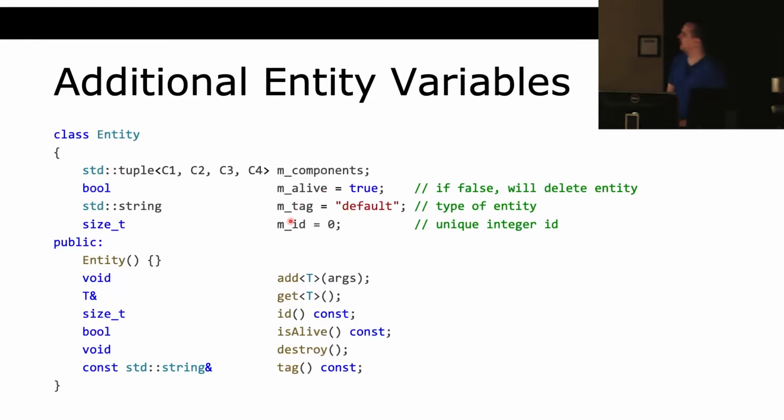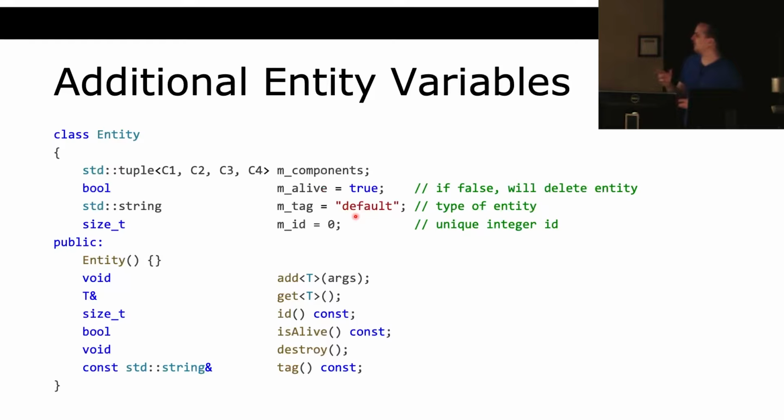Also, something that's nice to have is a tag, some sort of description of this entity, right? So for example, if I make a bullet, I could tag that with bullet. I can tag the player with player. I can tag the tiles with tile. And then in our entity manager, we're going to have a little data structure in there that lets us do something like get all the bullets, get all the tiles, get all the Koopas in the Mario game, right? So this tag is going to allow us to get types of entity collections really easily.